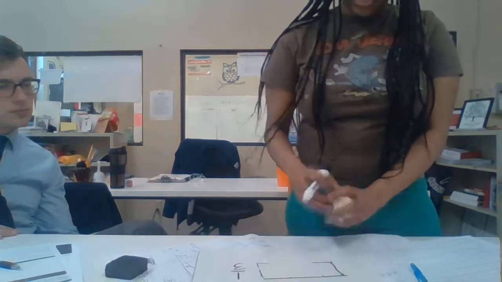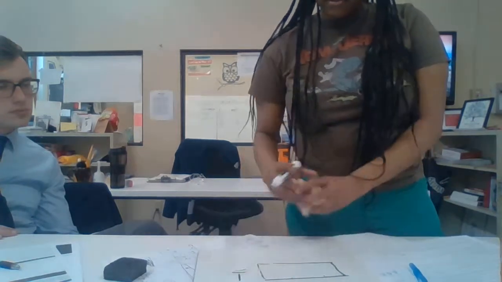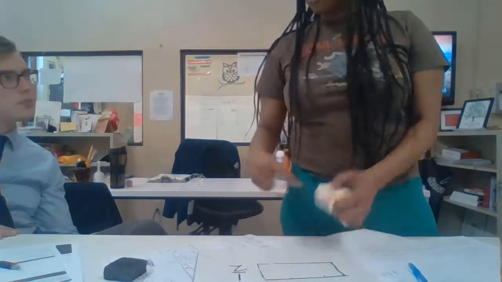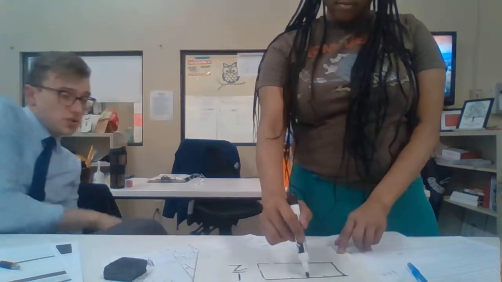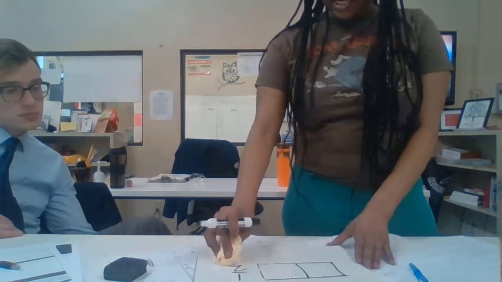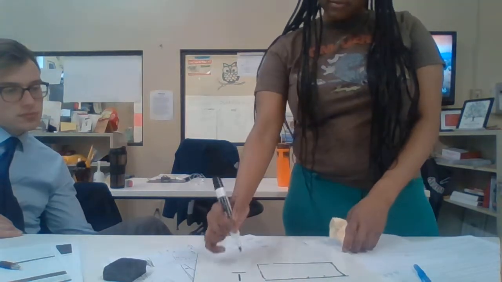Now, looking at this fraction, what if I wanted to represent 1/2? What do I need to do to this whole? You need to put one line down the middle and break it into 2 equal parts because the denominator tells us that there's 2 equal parts in a whole. So we're still looking. What if I want to change and represent this fraction?